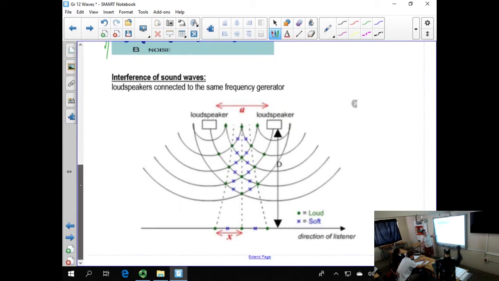Interference of sound waves. Remember, for interference, we need the same frequency. So if I want to demonstrate interference of sound, I will need two loudspeakers and I will connect them to the same frequency sound. Then you will need a fairly soundproof room, and you will set up the speakers, and if you walked across the front of the speakers, you will find definite areas where the sound is louder and areas where it is softer. The parts where it is louder would be constructive interference. The parts where it is softer would be destructive interference. And the diagram will look exactly the same as the one for light or water waves.